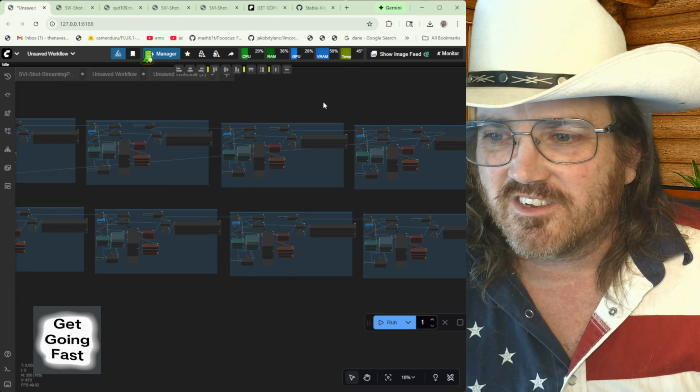Now, you're going to be surprised at how fast this goes. I run a 4090, which is about 24 gigabytes of VRAM, and I was making these in under 10 minutes, which for a minute-long thing is incredible. It's great. I've had times working with workflows where it takes me 10 minutes to do a 4-second video. So this workflow is very powerful, works very good. But to get it working, we got to get the models right.